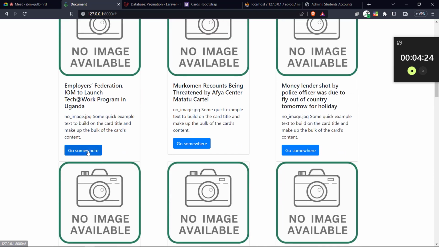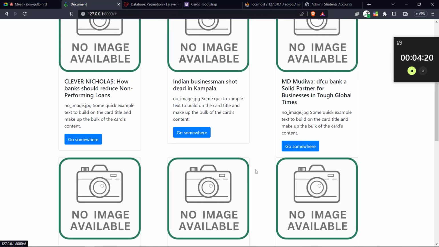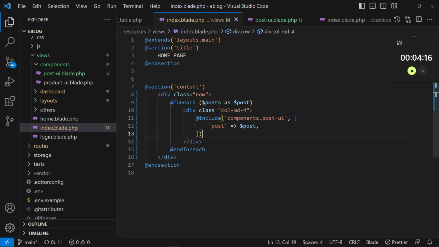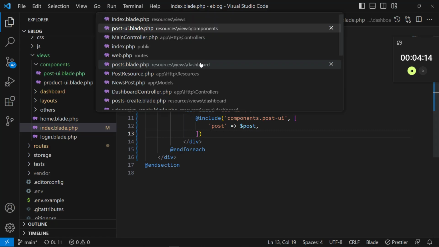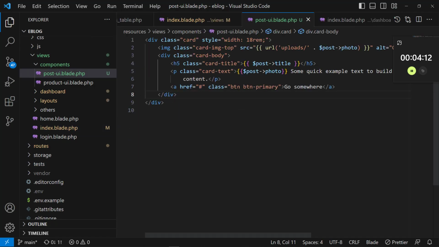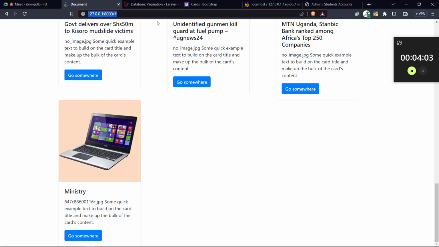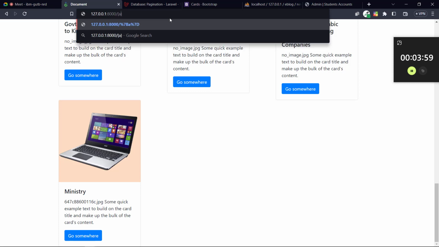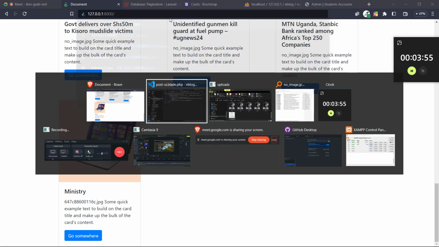Now let us go ahead to read more details about the news post. We can do that by coming to here. This is where we put, for example, the post type and the post ID, so you should be able to get that particular post.